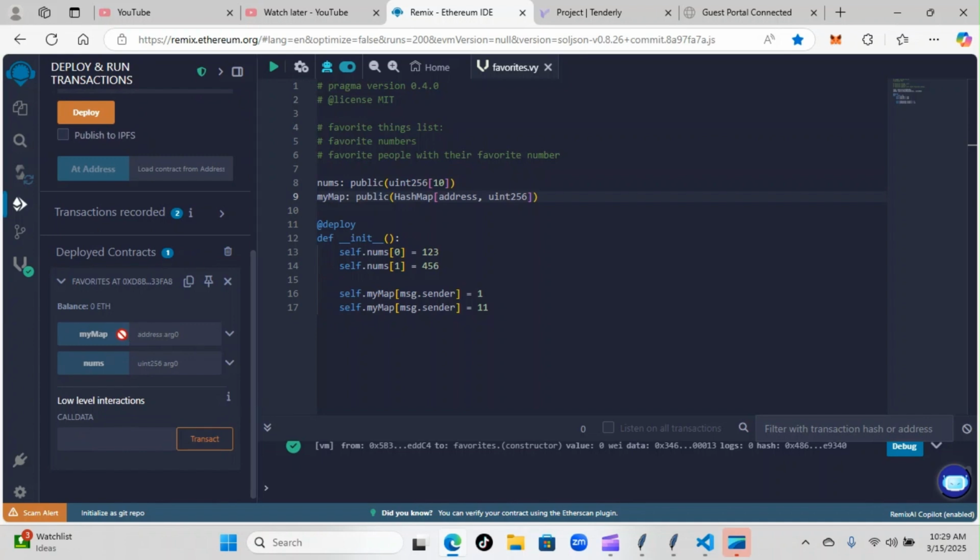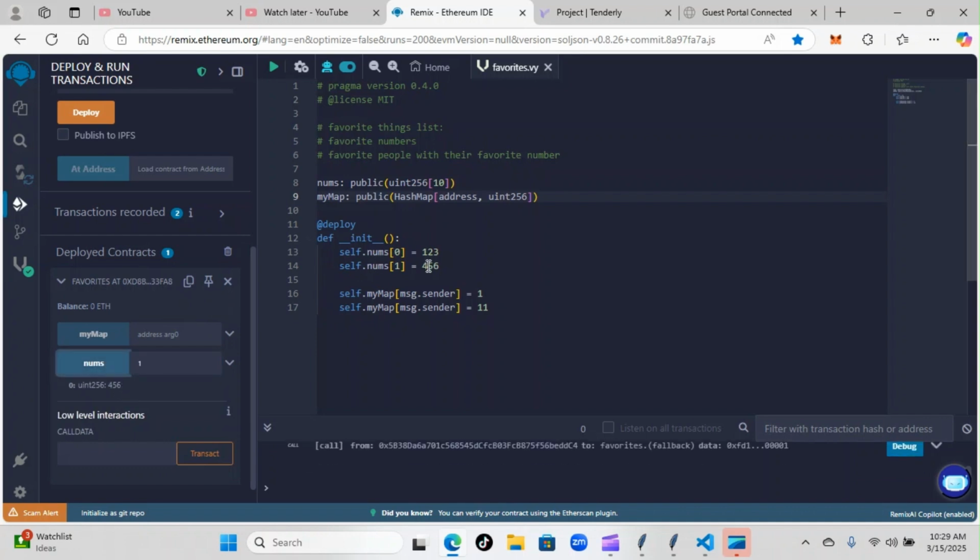So let's see here. So you can see the myMap here equals. We would have to have an address to actually access the values, which we don't. So I'm just going to use the numbers. So it would work the same way. We have self.numbers at this location here. We have this number stored, 123, and at this location here we have stored 456. So we go to my numbers, nums, and we put in the first location. We actually hit the numbers there, and you can see 123 is at that location, that first location. So that's what's stored there. Now if we go to the second position in the index, let's put 1, hit it, 456.